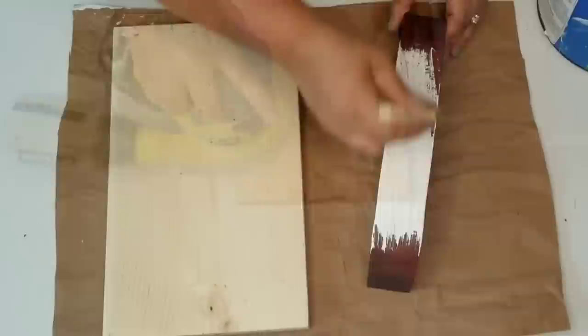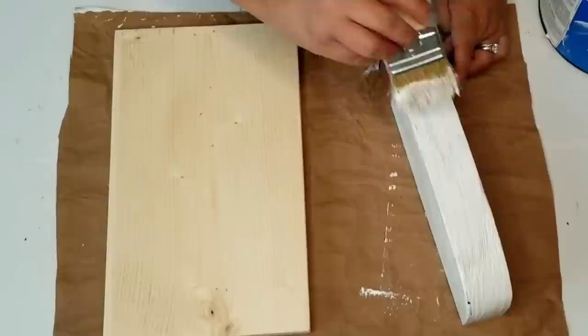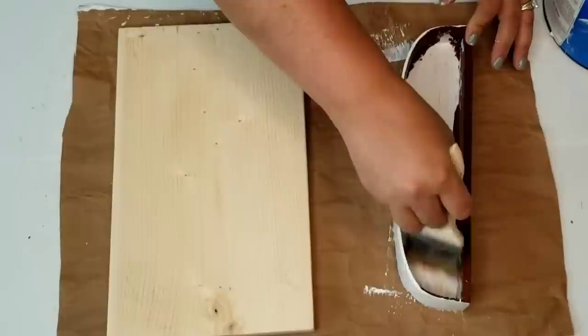All right, guys, so this piece here is a very, very reddish tone. And I wanted to keep as much of the staining through on the white paint as possible. So what I am doing here is priming with a stain blocking primer. This is Kiehl's, and I use this a lot in my furniture. And I'm just going to do both of them, one coat of this primer.